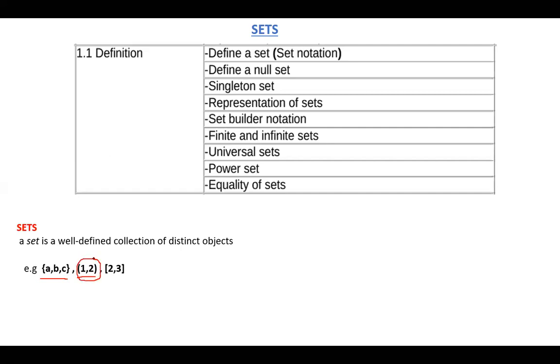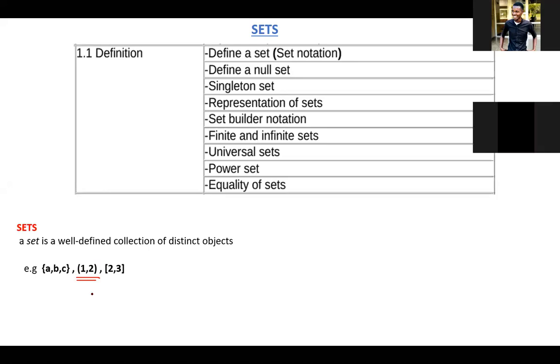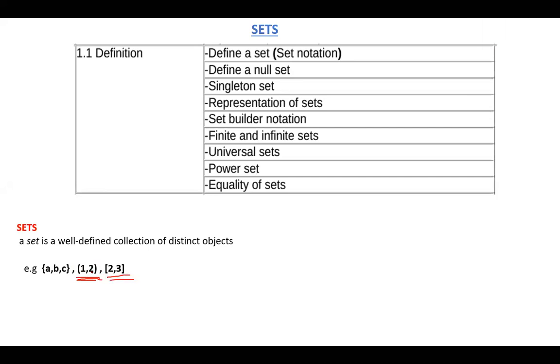I know at high school you are taught to say, when you see such a set, there are 2 elements. There are no. Here, when you see such a set, it has an infinite number of elements. You cannot manage to count the number of elements that are in this set. Same applies to this set here. So these kinds of sets are called interval sets, or this representation of sets is called the interval representation of sets. So we're going to go into details as we proceed.